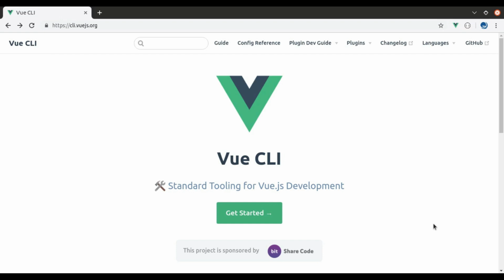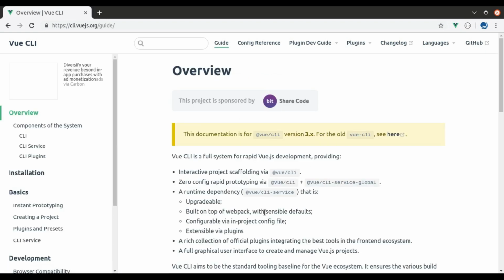At this point we have grasped the fundamentals of Vue.js and Vue components. So today in this video we're gonna learn Vue CLI along with Vue UI to create a Vue.js project. Vue CLI provides us the full system for rapid Vue.js development. That means it does tedious work for us so that we do not have to spend an entire day configuring all the dependencies and common libraries for a Vue.js application, and it provides various features out of the box.